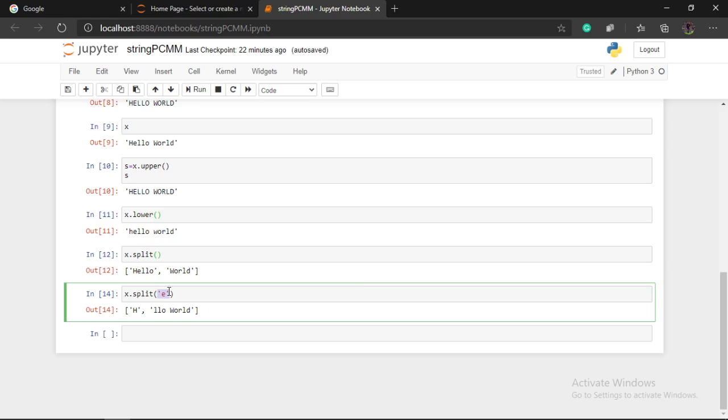And also remember the white space will not be removed. I told you wrong at that time, but later I saw that there are only two strings, only H and LLO space world. This is only one string because the splitting has occurred with respect to that particular E. So for that reason we are getting that output.